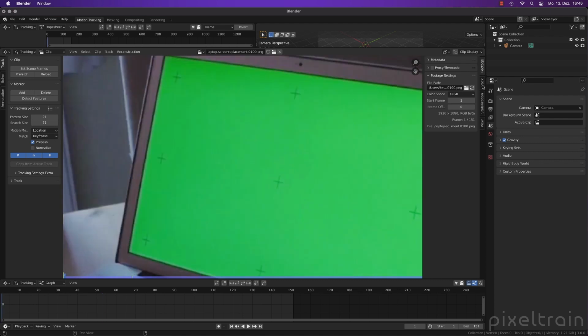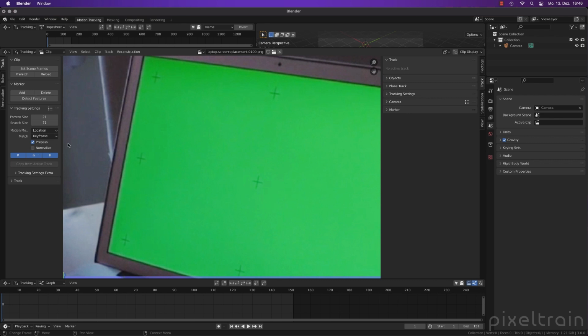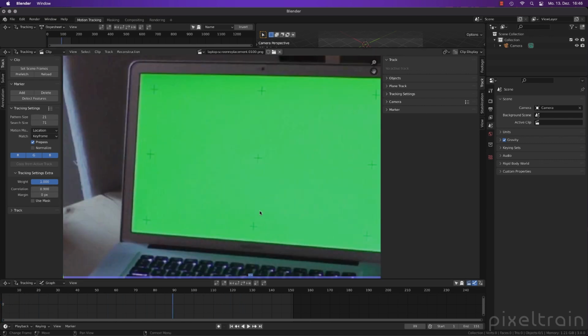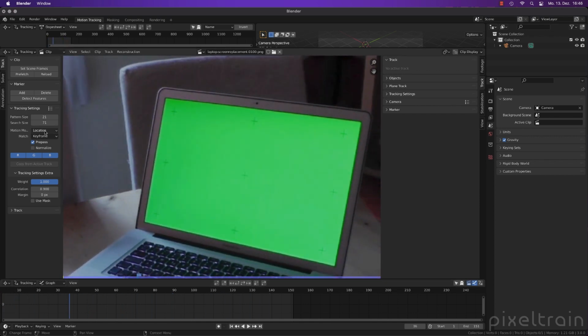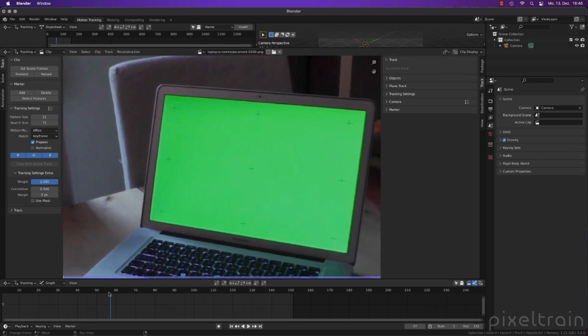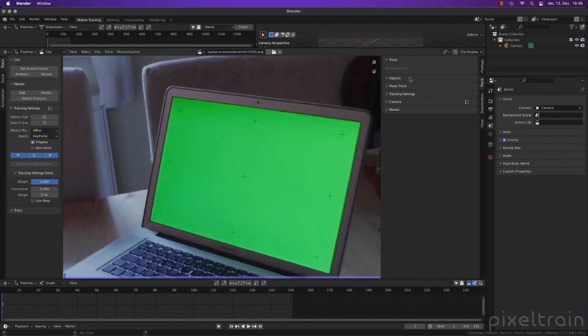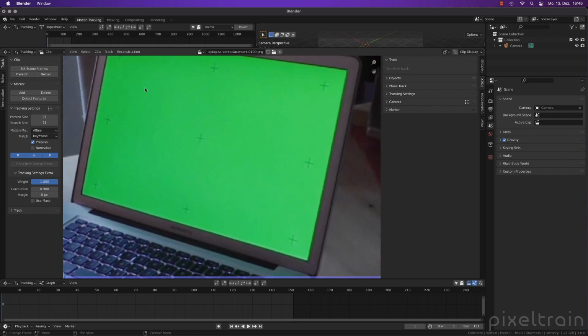If you go now back and we try now with our tracking know-how here, the whole thing, we go to correlation 0.9, we say what is the movement of the whole thing. We have perspective here because I walk around the laptop, so the motion model is now affine or even perspective. Let's try affine here. 90% is good, we don't leave the frame, so let's go back and try now first to track, let's say, this guy here in the middle.